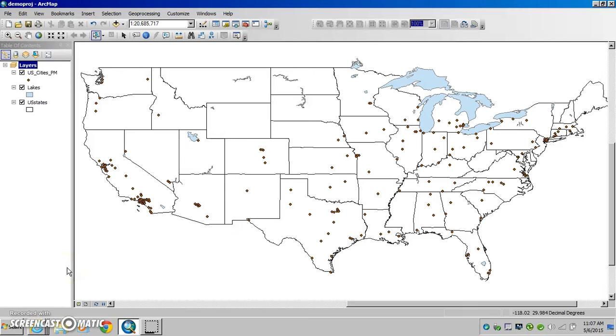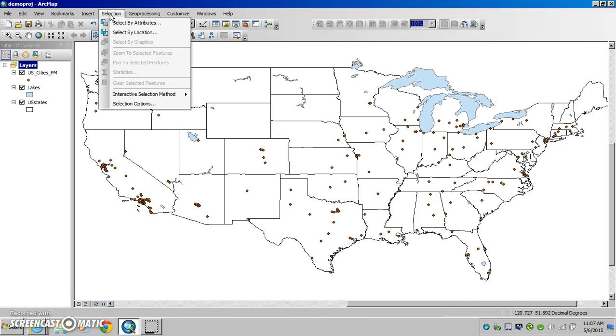This is the second part of the lecture on selections for Introduction to Geography at St. Charles Community College. So we've been working on doing selections. We learned how to do them out of the property box. We learned how to do them by select by location. Now we're going to move on and look at how we do select by attribute, which we already did, and now we're going to do select by location.